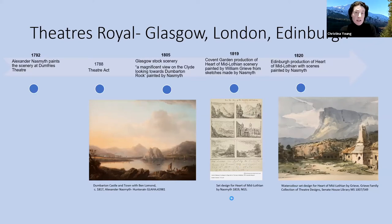This is all we have to imagine what these images — in this case of Edinburgh — would have looked like at the time. We have one watercolour, actually set in London, a William Reeves interpretation based on Naismith's earlier sketches. Something similar to this was what the audiences in London would have seen at Covent Garden of the scenes of Scotland, and for some of them that may have been their first experience of any form of Scottish landscape.